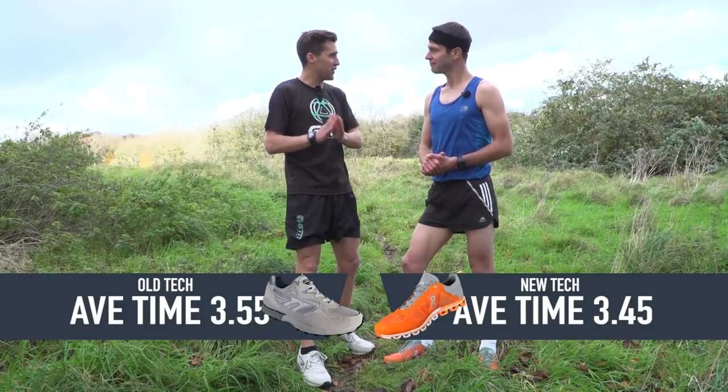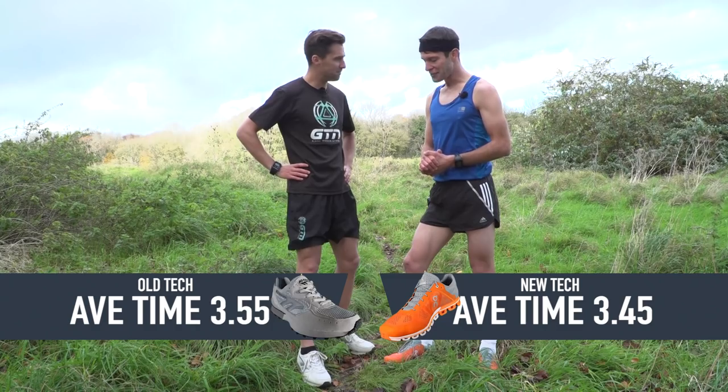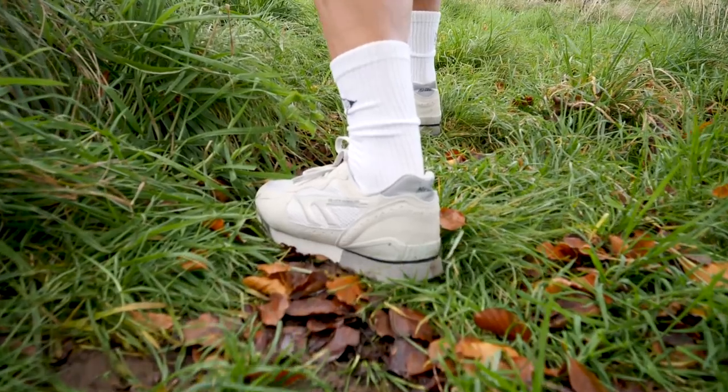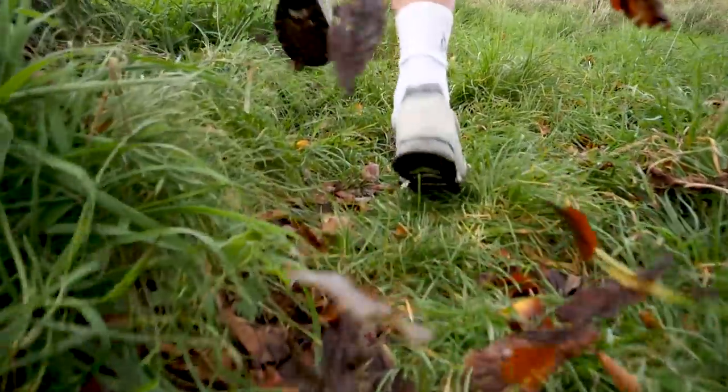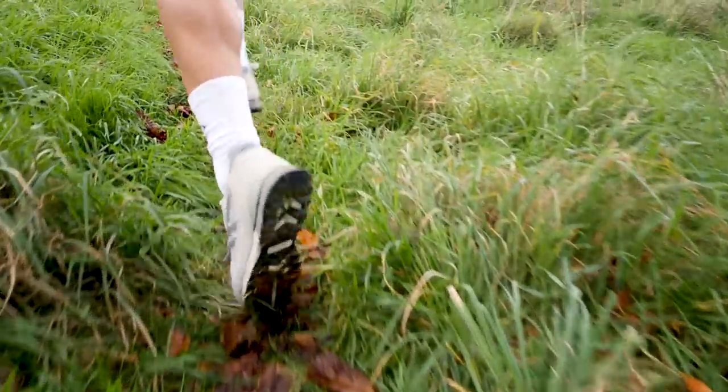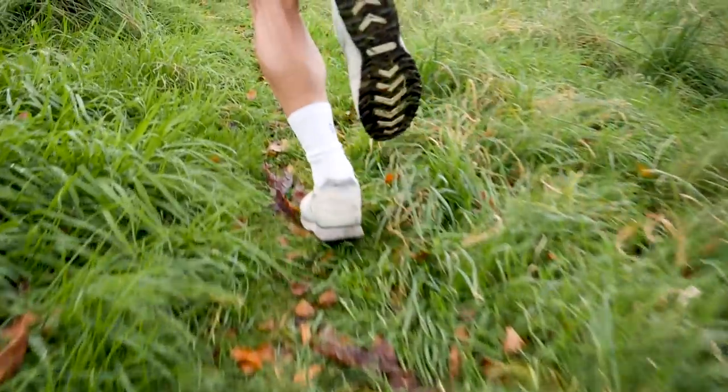So that's the off-road challenge done. What did you think? Well, I have to admit, I think I may have clogged up the tread on those. On you did. The trial run, so I slipped out of the box. Yeah, it must be said, if you go for a heavy tread on a shoe, you can sometimes get too much mud compacted into one place, and it's a bit skiddy.